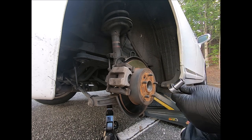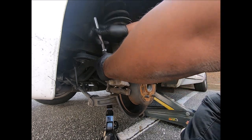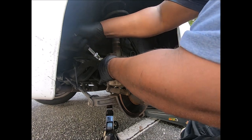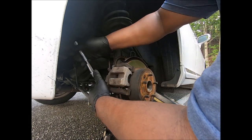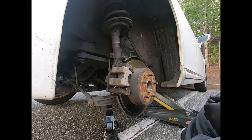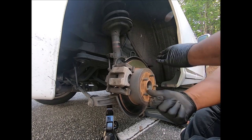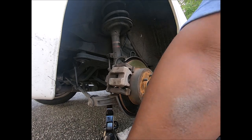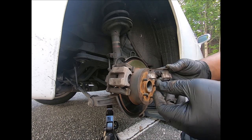All right. Again, how much torque you put on? It's a 13, or it's a 14 millimeter bolt. Put that much torque. Guys, I've just completed putting brake pads on the rear of a 2012 Lexus ES350. Is everything gonna work right? And I changed the hardware kit, y'all.